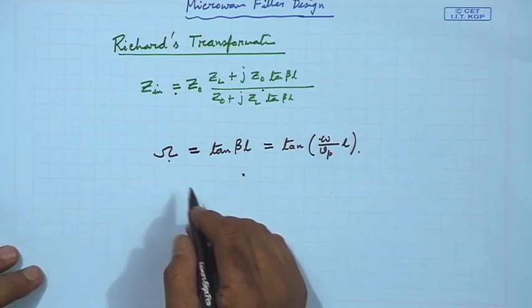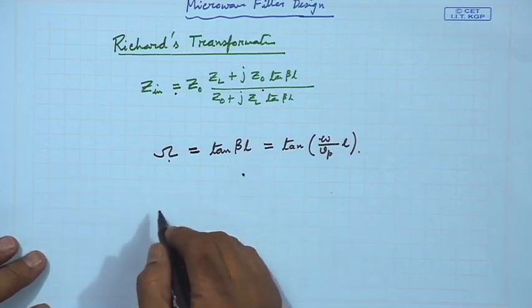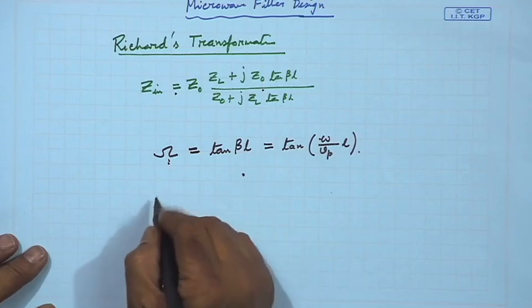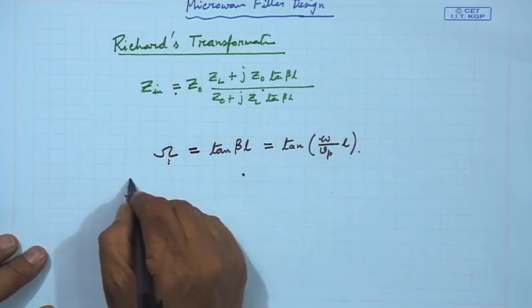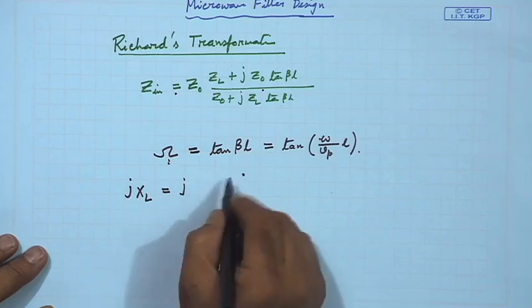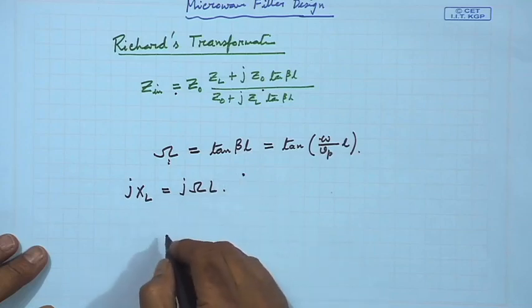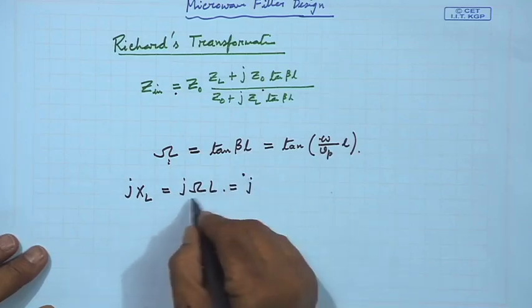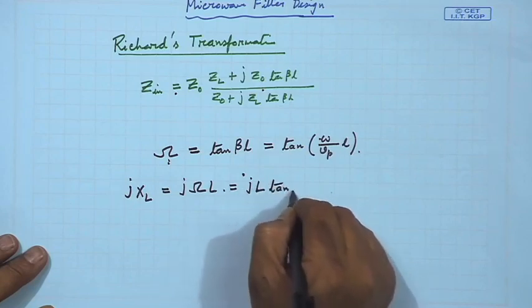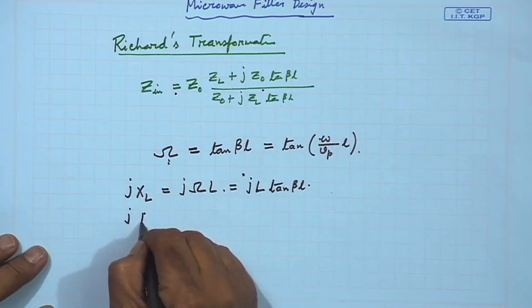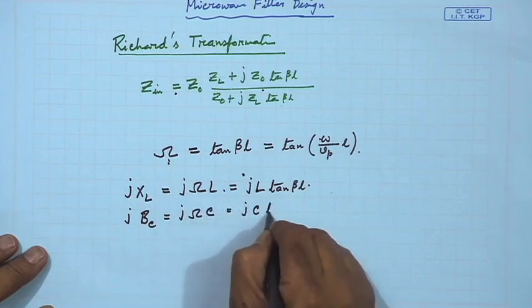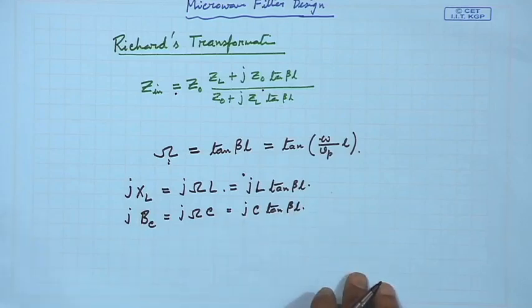Now we assume that in the new plane this gamma is the angular frequency. So, we can now write what happens to inductors. Previously we were calling the impedance j omega L, now we will be calling it gamma L. Instead of this, I can say L times tan beta L, and similarly in the susceptance of the capacitor we will be calling it gamma C. So, how are we getting this?